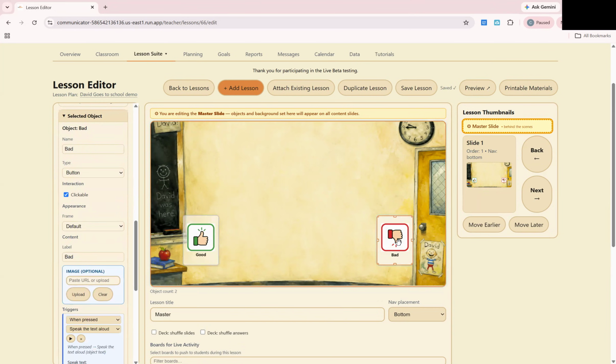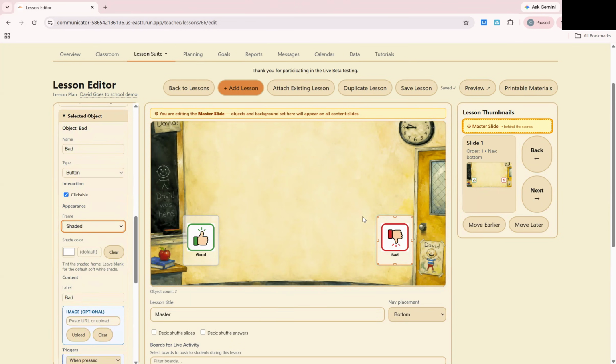You can put shaded or transparent, either one. I like either one, but you can choose whichever you prefer. And I like it already because you can kind of see through the images. See right here, you can kind of see the background.